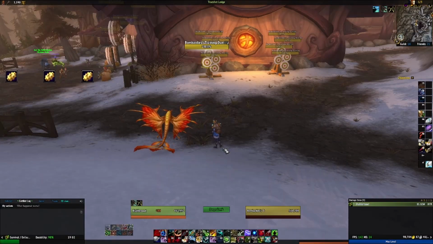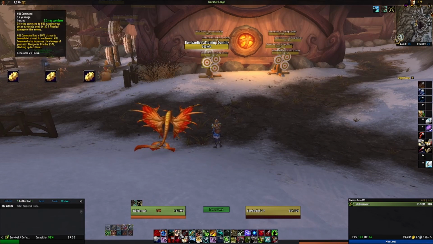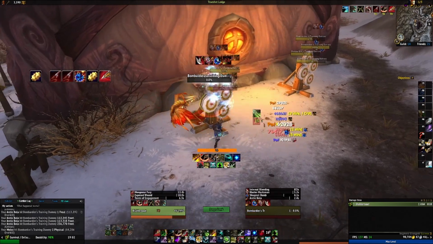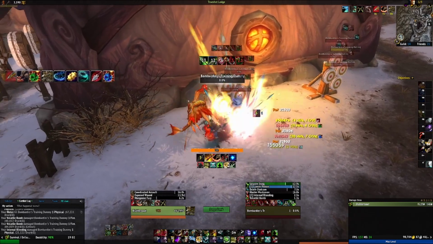Now, for our AoE, it's very similar to our single target, except now we have Butchery and we have Fury of the Eagle, so we can be spamming more bombs and be using Kill Command a lot more often. But it's very similar, so we open up with a Harpoon, bomb, then spend a bit of our focus so that we can go into our Coordinated Assault, our executes.